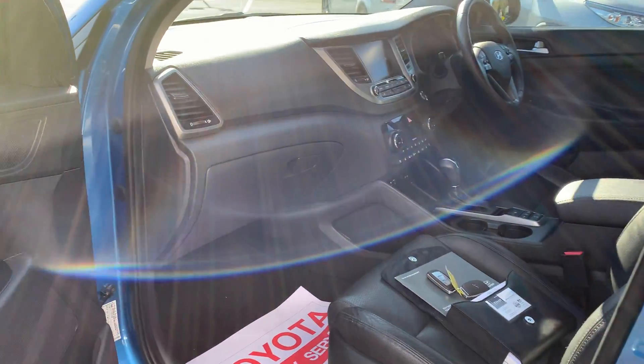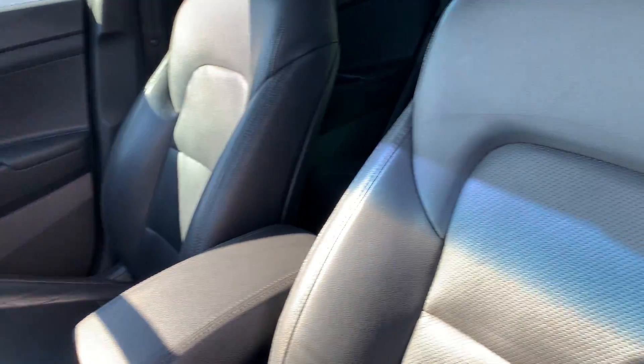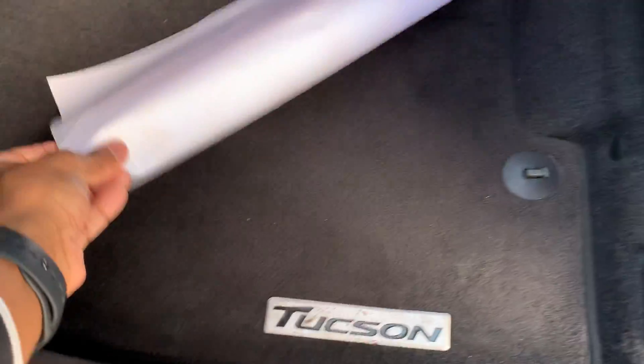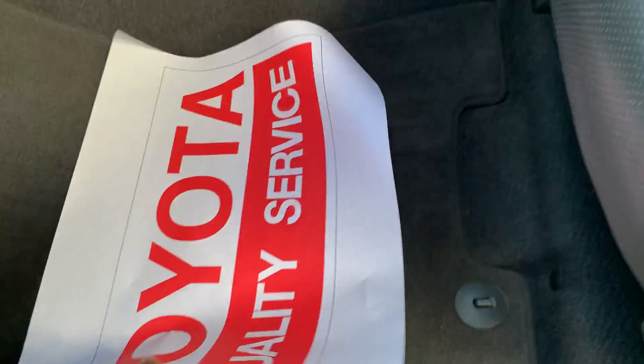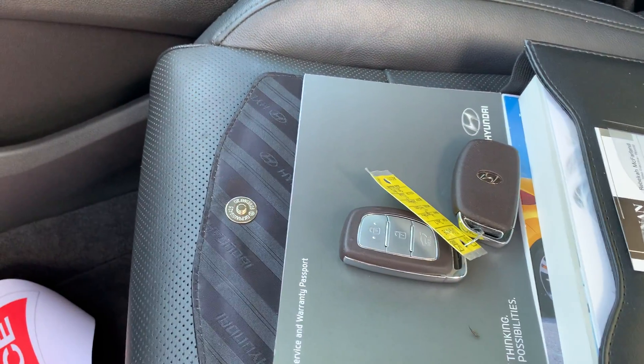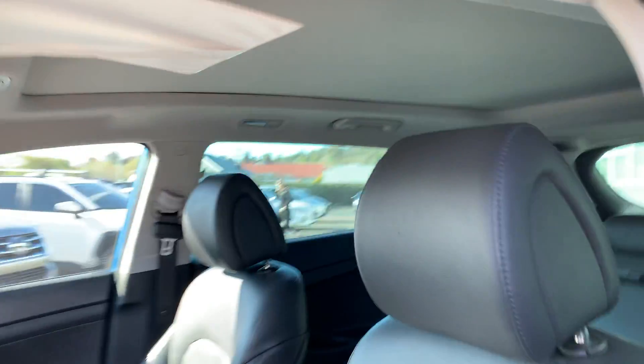Just opening up the vehicle for you — the dash is all in excellent condition. This vehicle has leather interior throughout, being the Highlander trim. It was built January 2017. We have Hyundai Tucson floor mats fitted, the owner's manual and service history, and two remote central locking units. We also have the panoramic roof in this vehicle, which comes standard with the Highlander, and I'll show you that later in the video.